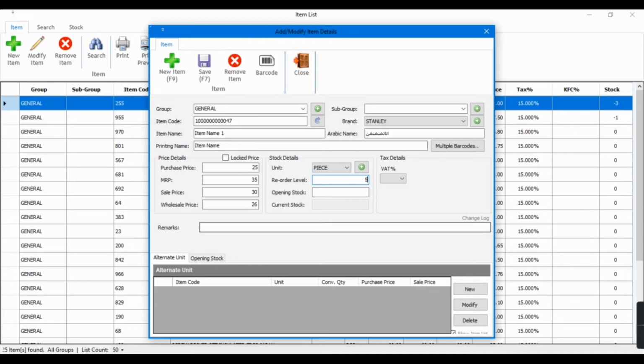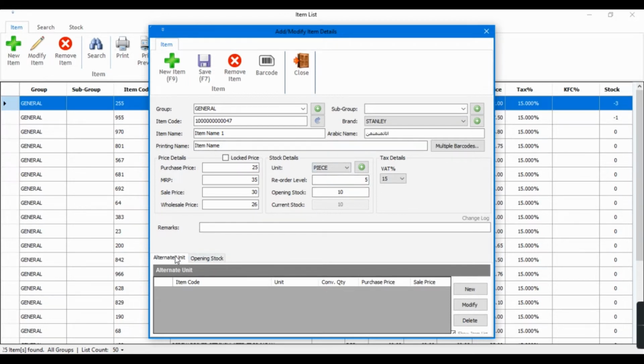So when the item stock reaches 5, then you can see it in the reorder level report. Then the opening stock of this particular item you can enter here, and the VAT you can select here. This VAT details, you have to enter in the VAT master in masters.